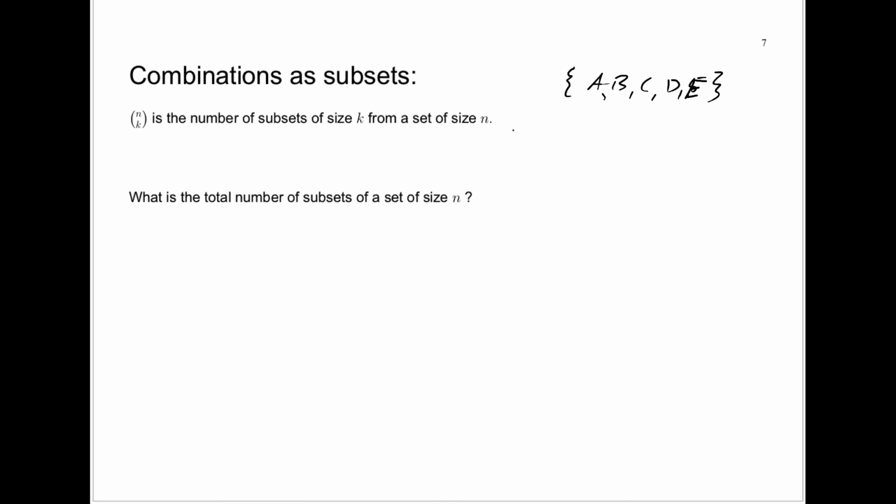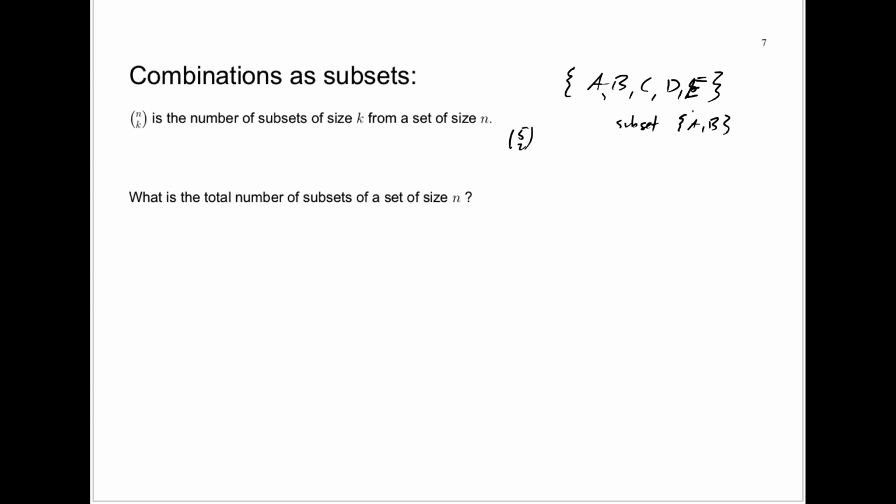And we've already looked at this exact sort of question many times. 5 choose 2 is the number of 2-letter combinations. A subset of size 2 is a subset with 2 elements. So here's an example of a subset, AB. When I write a subset AB, I could call that a combination AB. That clearly can be taken to be the same thing. You have other subsets, the subset BC, the subset with C and D, the subset with D and E. Anytime you have a pair of elements, they form a subset of size 2. So it should be clear that 5 choose 2 counts the number of subsets of size 2.